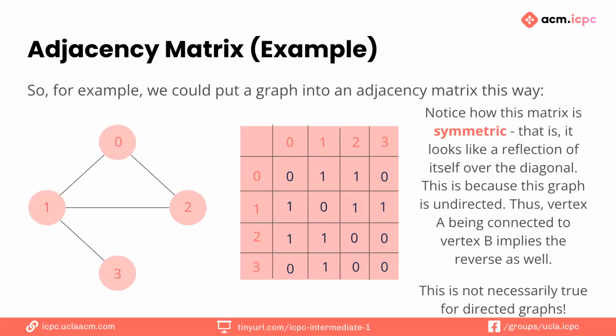So as an example, we could put a graph into adjacency matrix this way. So you'll see that the matrix is symmetric because in an undirected graph, if 1 is adjacent to 0, 0 is adjacent to 1. So if you go over to the matrix, you should see that 0 is adjacent to 1 and 1 is adjacent to 0. So for undirected graphs, adjacency matrices will always be symmetric, but you can kind of just directly check if something is adjacent and set those values as needed, because all you need is the index of the row and the column, and that gives you your vertices that you're working with.